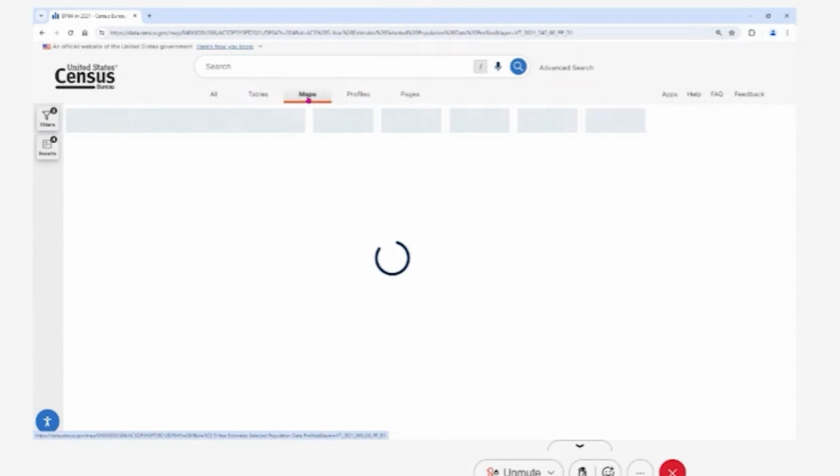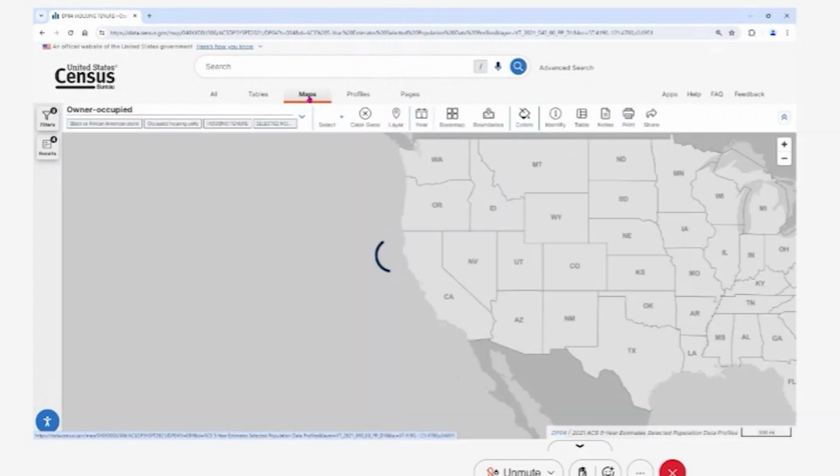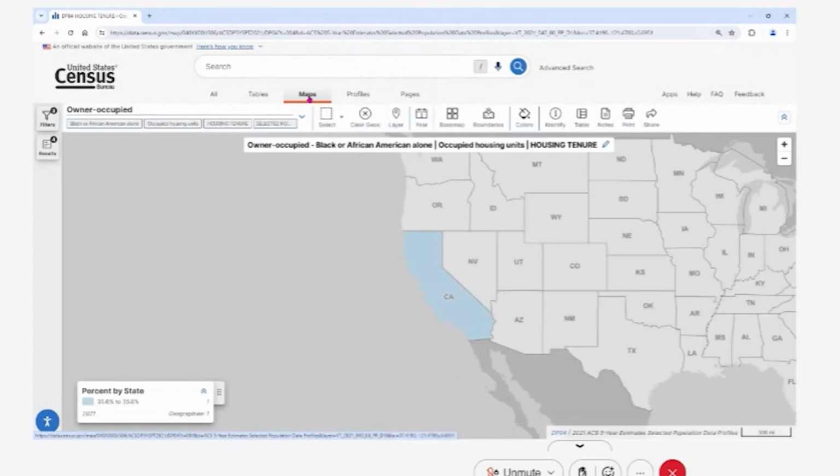So this should generate for us a map for California, but I should probably change it to by census tract so that we can create an actual map, right?